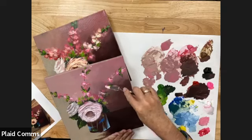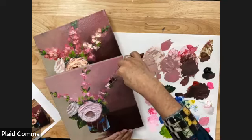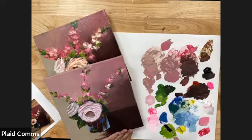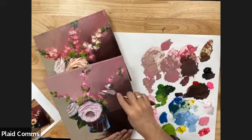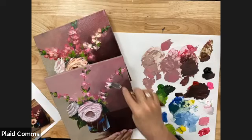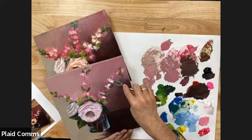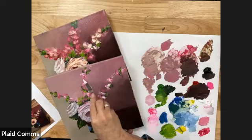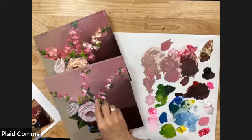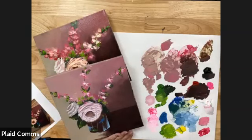So I don't have much paint on my palette knife at all. And I'm going to give a couple of these little jewels over here a bit of a highlight, just to brighten it up here and there a little bit. Don't want to do it all over or do it everywhere. I can add maybe a little bit of a brighter one over here. Okay, I think I'm going to say that we're done.